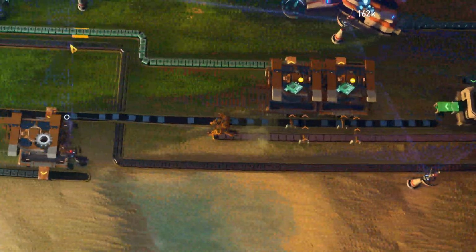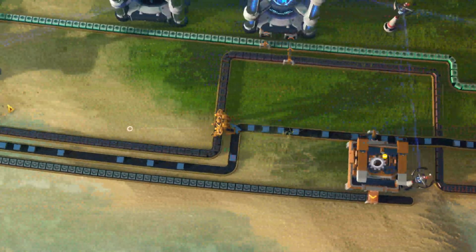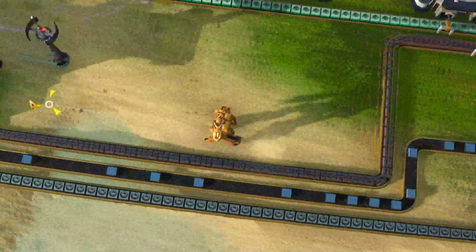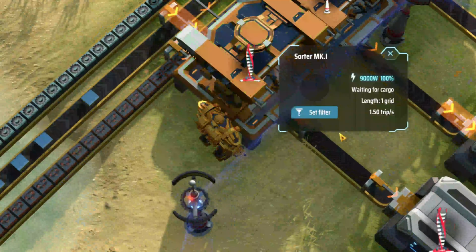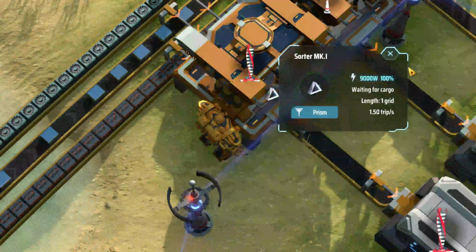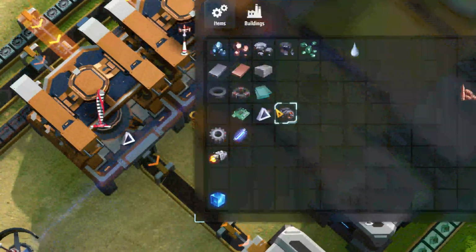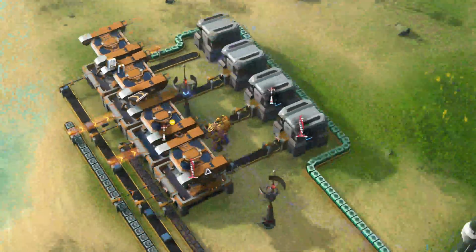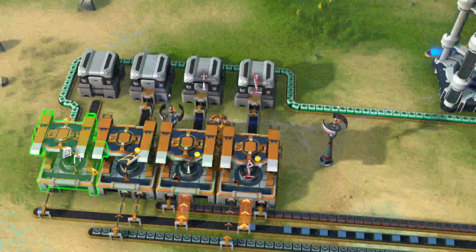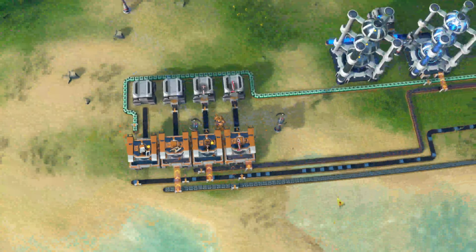Let's see now if those logistic ones are getting any material now. Not much. So what we can do is, we don't really need these right this second. So we put a filter on there and basically stop production. And now that we've stopped production, these logistics are actually getting iron ingots.